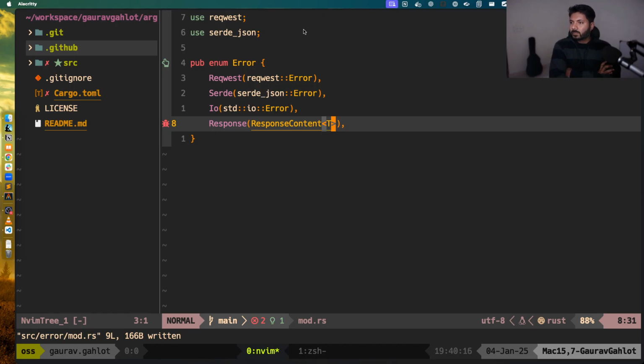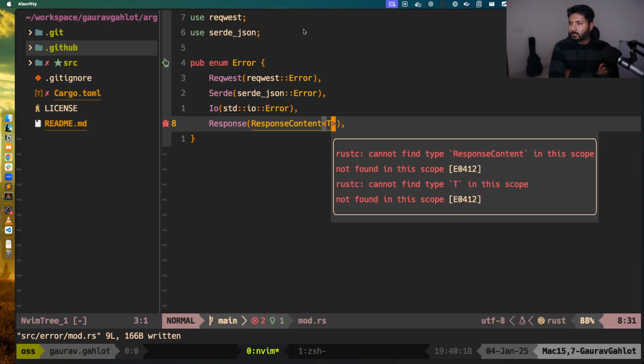What is response content? It is generic on T. T is an entity. How is it used?